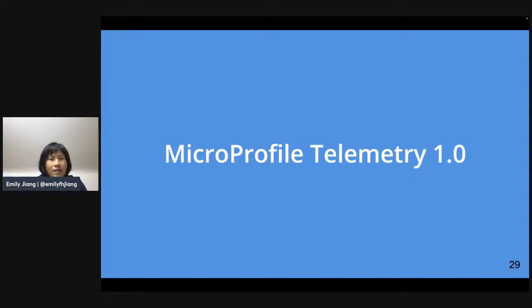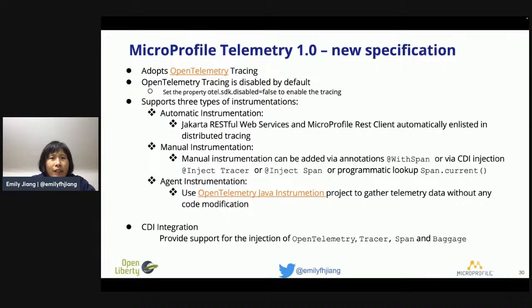As you can see here, this also reviews MicroProfile's aim: to adopt new technologies and stay on top of the technology rank. So it's still not a standard. In MicroProfile Telemetry 1.0, it does not adopt everything in OpenTelemetry; it adopts OpenTelemetry tracing to start with. It's because in 2022, only OpenTelemetry tracing was stable, and metrics and logging were still under active development.